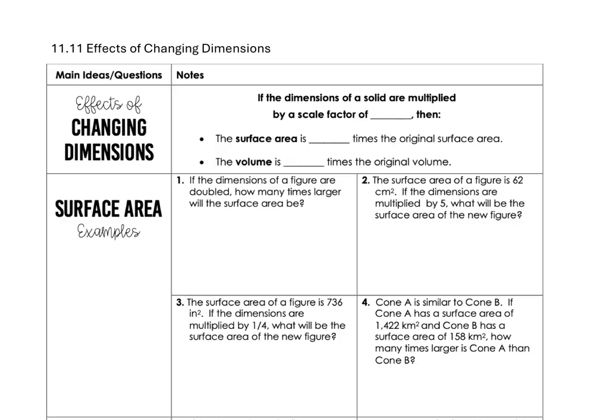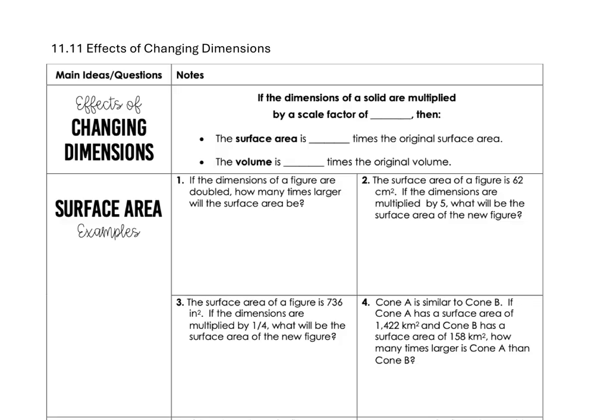This is the effects that something has when you change the dimensions of some solid. Okay, could be a pyramid, could be a cone, could be a prism, could be any solid that we've talked about. If you change dimensions, what's going to happen to the other dimensions, okay? Or the surface area, volume, all that. So here's how it goes.